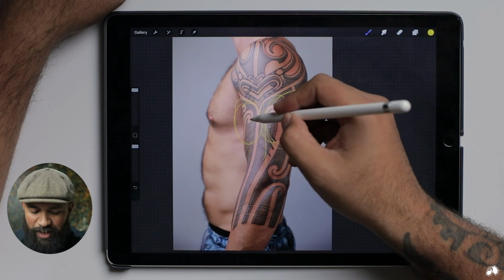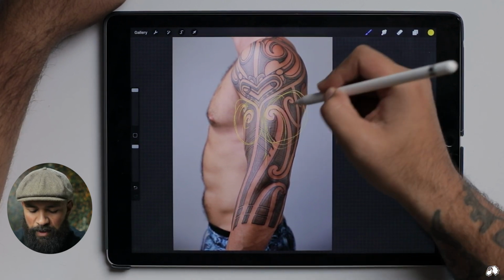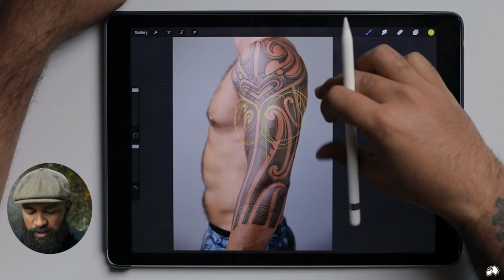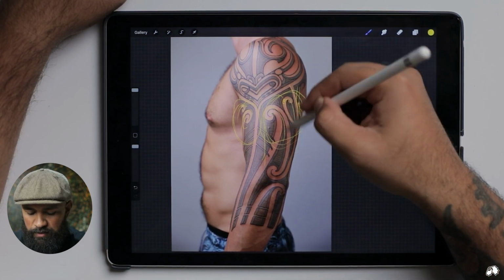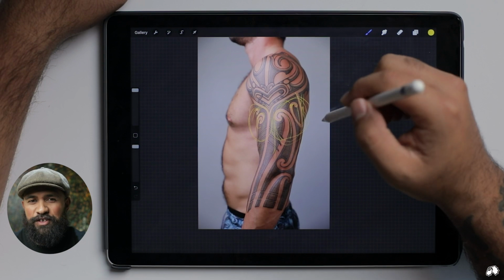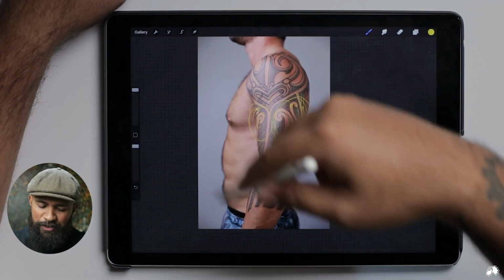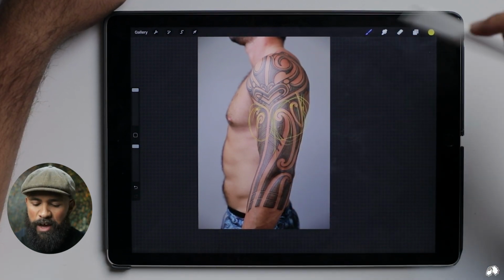So, on this side here I've got a puhoro, this side I've got a puhoro, but over here I'd have a koru up here, and on this side I could have done a koru, but then I've got all this extra space over here, so I opted to have a mangopare up here. So that's just another thing that helps make the challenge of doing a symmetrical piece on this part of the body a bit harder.